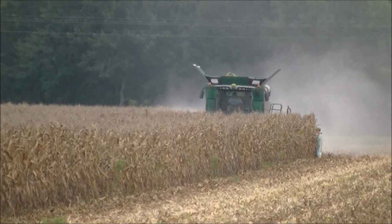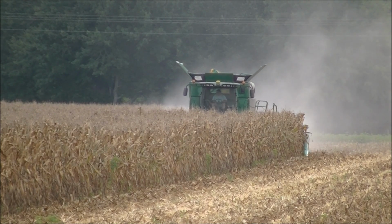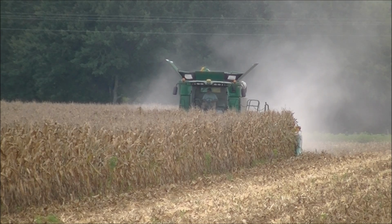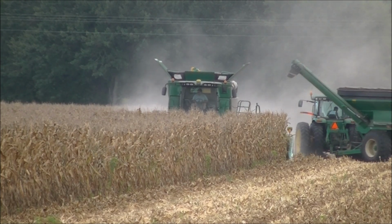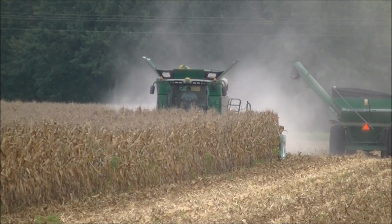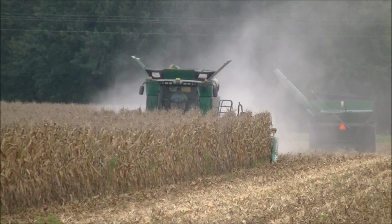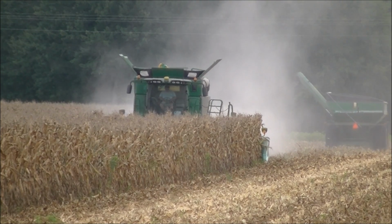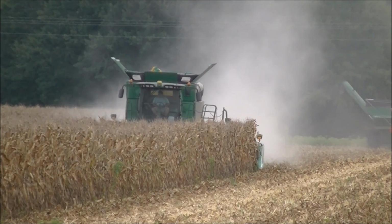If you check out my earlier videos from 2017, I've got videos of this cornfield being planted. This field had a pretty rough start after it came up really well, but it got extremely dry. We went through probably a good 5 or 6 week period with no sizable rain, and even with irrigation, they had a problem with the irrigation on this field for at least 1 week, and it rolled up pretty good on them. So they lost a little bit of yield when that happened. But overall, it still looks like a pretty decent corn crop.